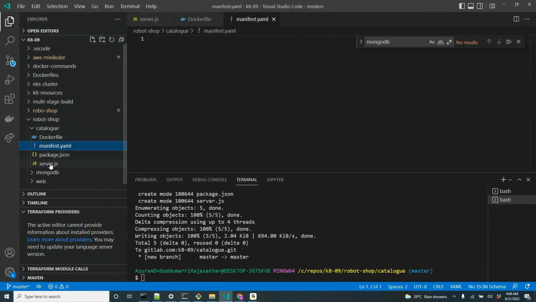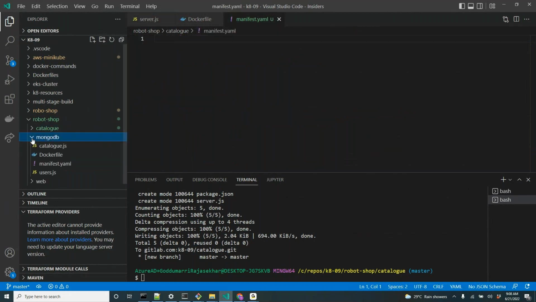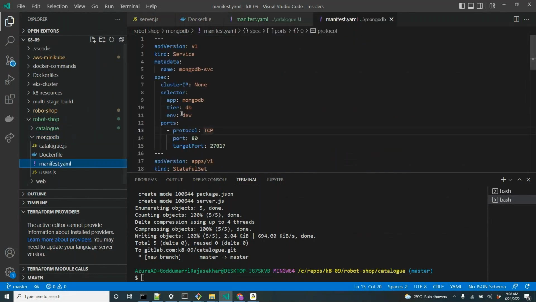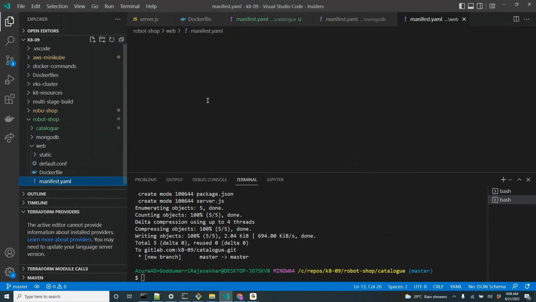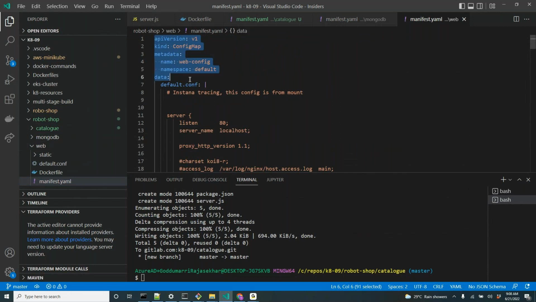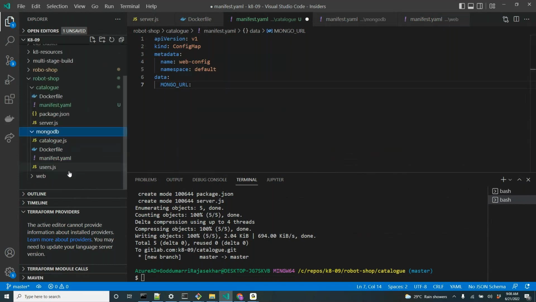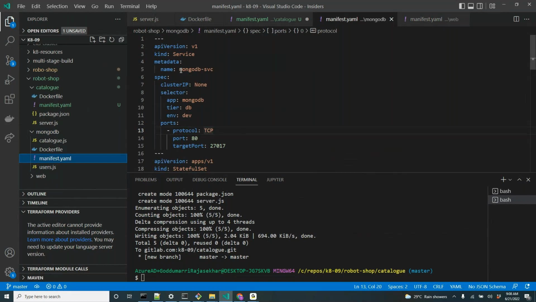This needs an environment variable MONGO_URL. Let us create a config map with MONGO_URL. Copying the syntax. Data, MONGO_URL. So what is the service name? MongoDB service.